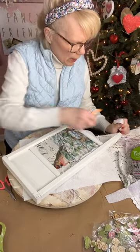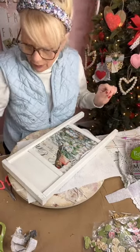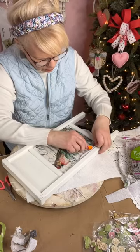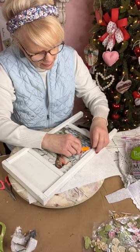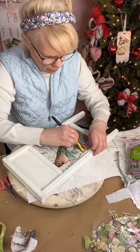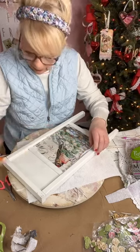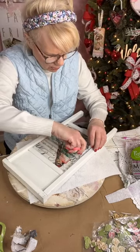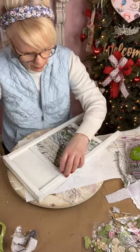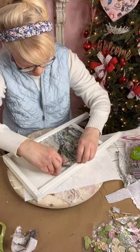Where do you get the paper? The paper is on my website — I am a retailer for Roy Cycle Treasures papers. My website is www.yesterdaystomorrows.shop. You can find it on my website or down below in my link tree. About commenting on Facebook — the only way for Facebook to think you enjoy someone's content is to comment when they're doing a live. Even if you watch the whole live, it's not the same as commenting. Facebook needs to see you commenting to keep that creator in your feed.